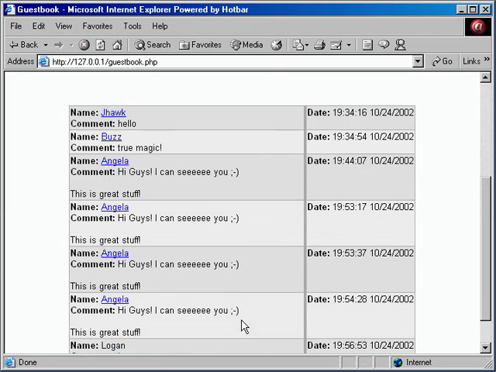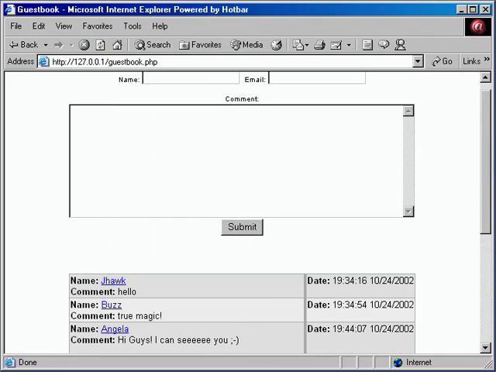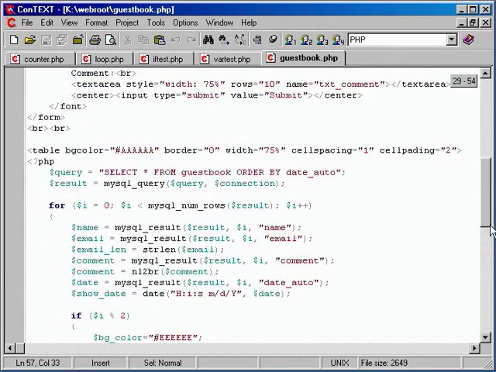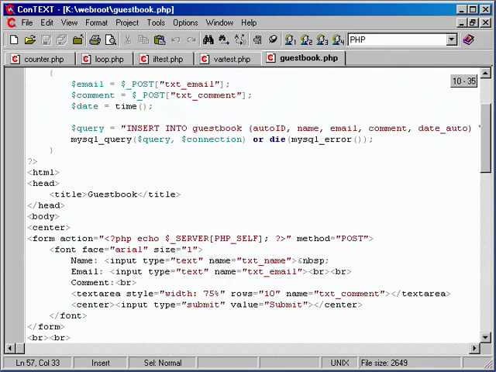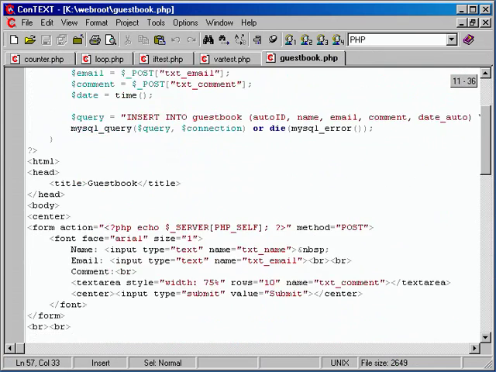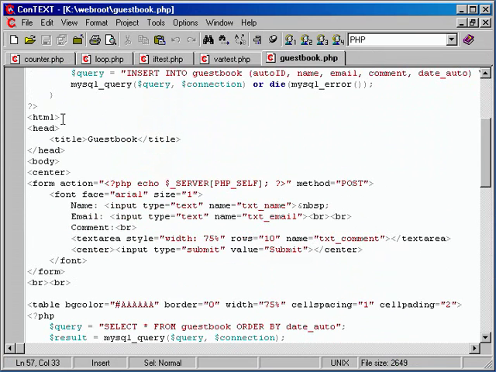Okay, so if you want to take one second, pull the code back up and just kind of recap over the entire thing. So the first thing we did was we created some of the HTML code and then the initial form that we were going to use. We did a little trick in the action to make sure to have PHP fill in the name of the script so we don't have to keep track of that. It'll always submit to itself. And then, of course, set the submit method to post. Specified our fields, their types, and their names.